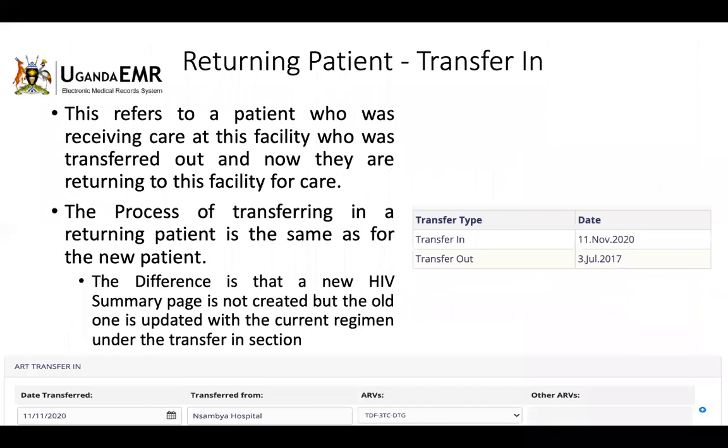When you click on the referral and then you select transfer in again, the only difference is that the HIV summary page that was existing is not being created again, but it will go ahead and update the information on the summary page with the latest transfer in information. Let's say the current regimen, which is being transferred in by this patient. So that's mainly it when it comes to the transfer of patients.